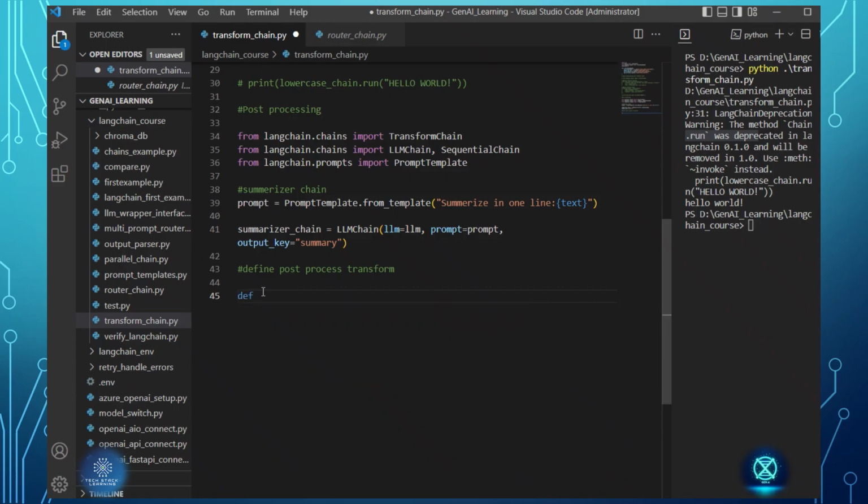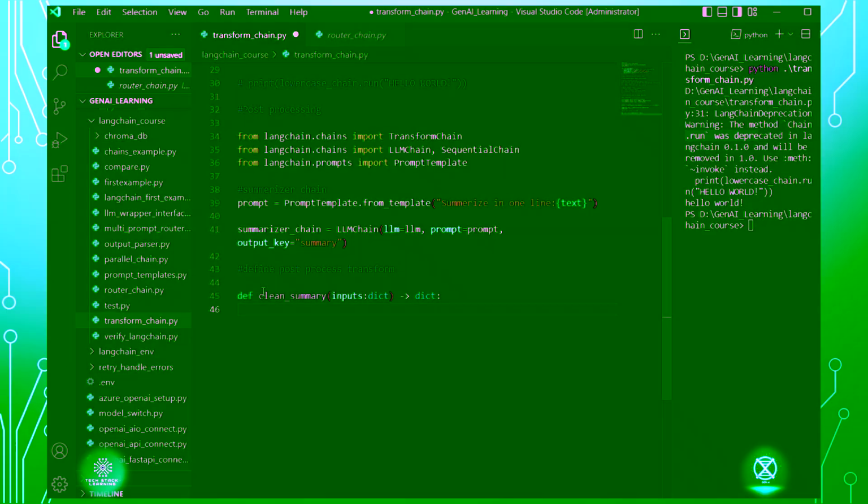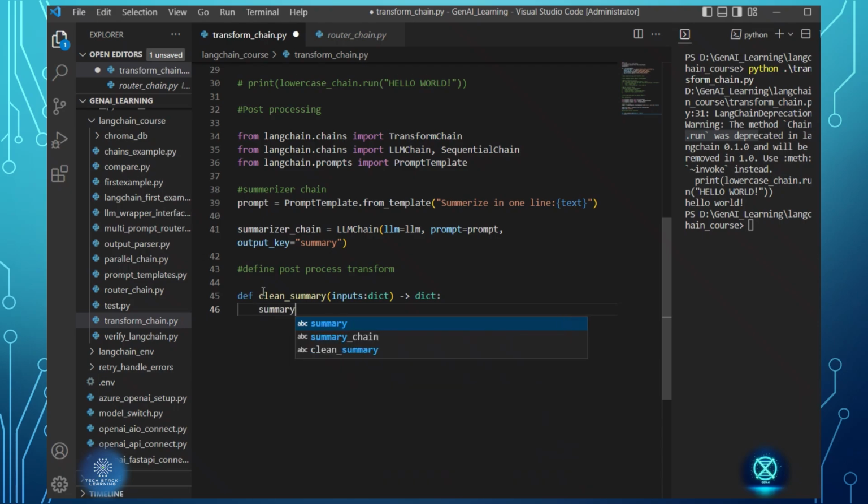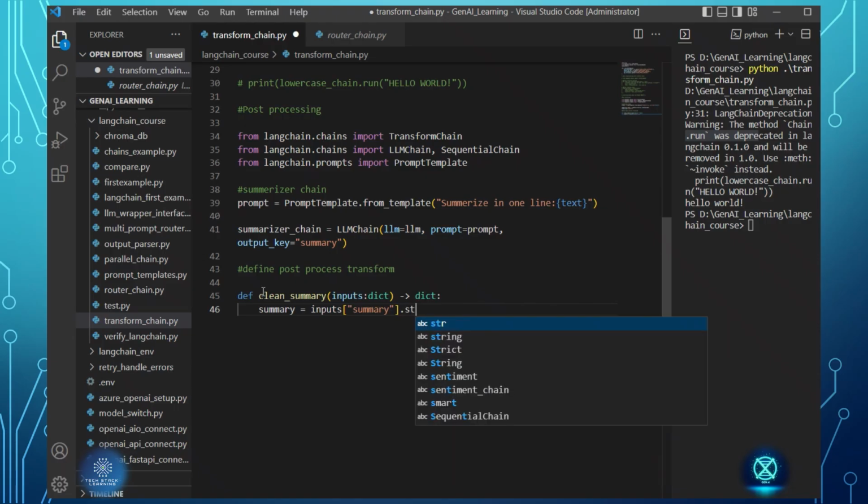So I'll put clean summary, inputs will be a dictionary, then summary equal to inputs of summary.